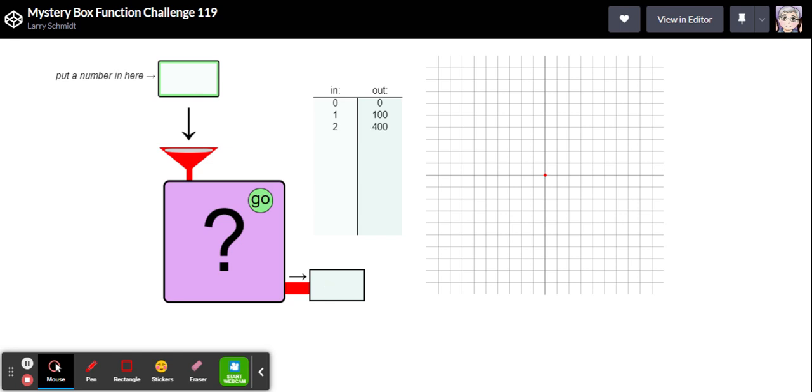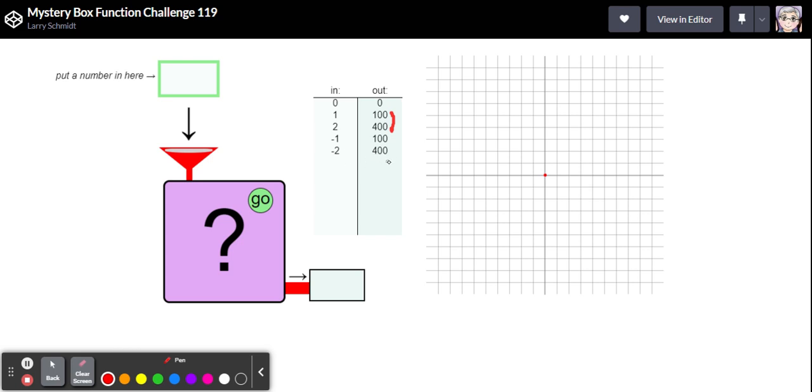How about -1? Are we going to go way down? Okay, and I'm just going to put in a -2 as well. Okay, that's what I expected. So what I'm seeing here, we don't have much to look at, right? There's just one point here on our graph that we can see. But from these numbers, what I'm seeing is some symmetry, so our symmetry around this y-axis. So 1 gives 100, -1 gives 100, 2 gives 400, -2 gives 400.